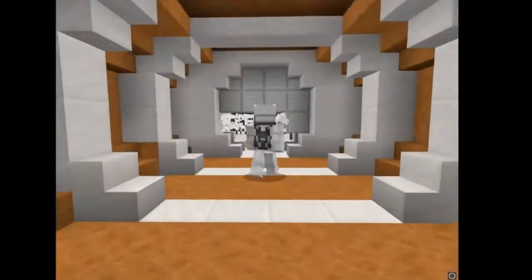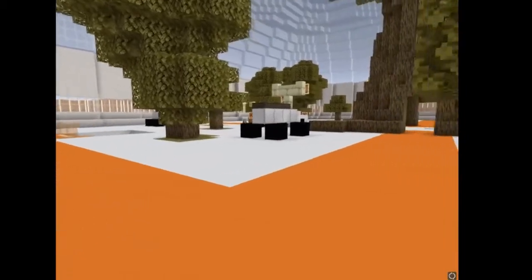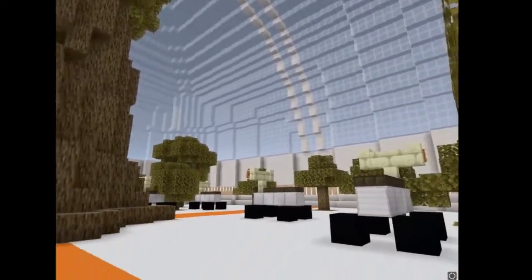Hey judges, you must be the new recruit — come on in. This is dome vector 1, it's where we keep the trees that need the space. We keep our rovers here as well; you can see the solar panels on their backs. Sadly, we can't use this method to charge the colony, as the dust makes solar power unreliable. Hop in the elevator; I'm going to pass you to Private Rigs.